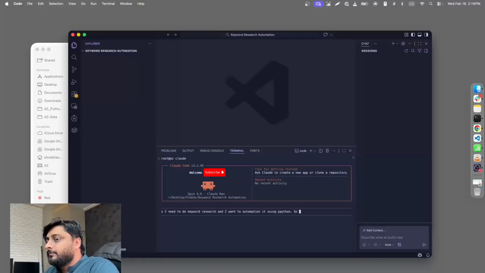So make sure you are adding Google suggestion keywords and every other parent child.